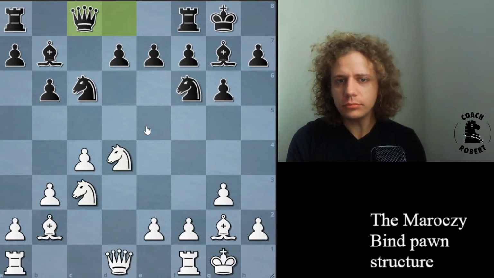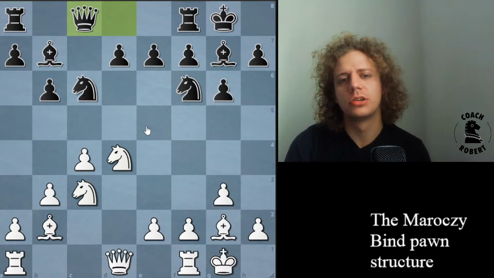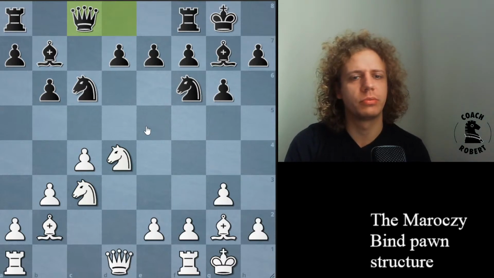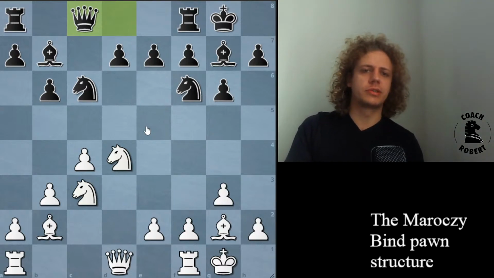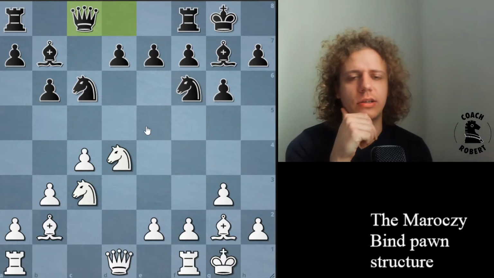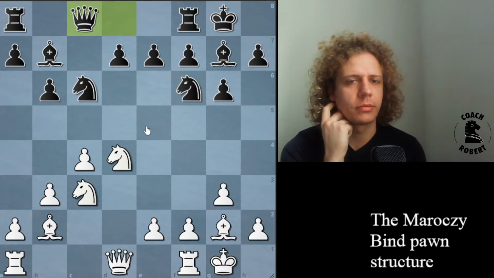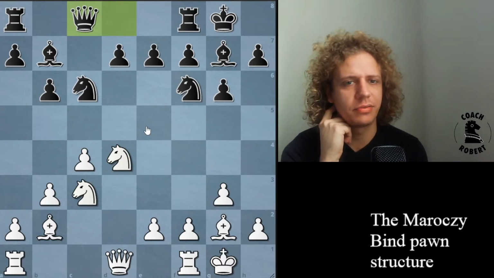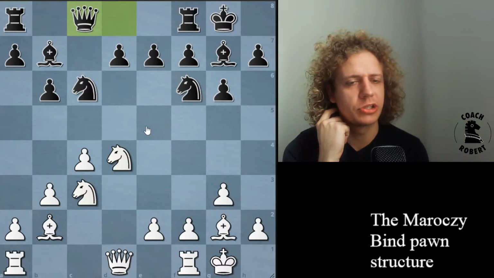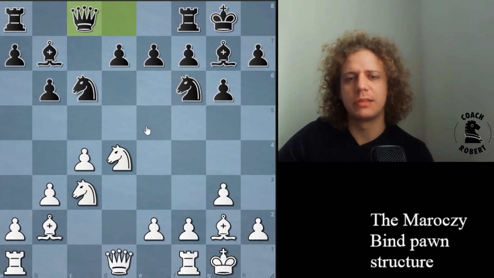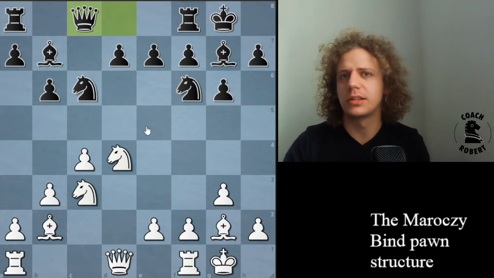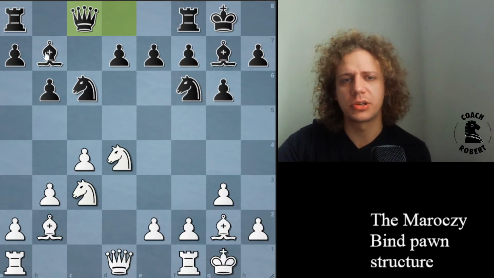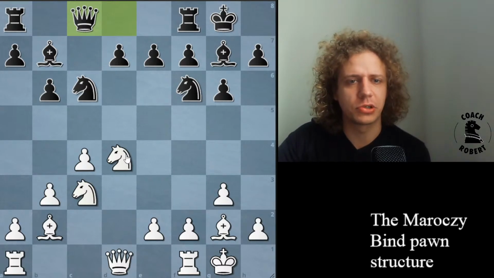So if we're going for the structure, should we just play e4 right away, or should we play some preparatory moves? I think this is always a relevant question, and the way that you answer questions like this is by checking yourself whether or not you understand what the strategic goals are. Otherwise, you could just blindly play e4 and c4 at the start of the game, and you'll probably be really disappointed that you didn't get a bind in that situation. Now here the pawn structure is already ready for it because they played c takes d4. So you would definitely get the structure you want.